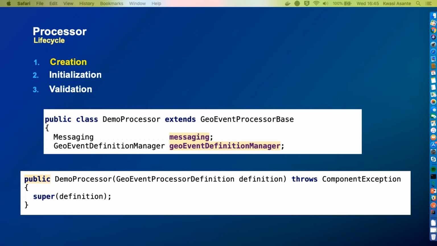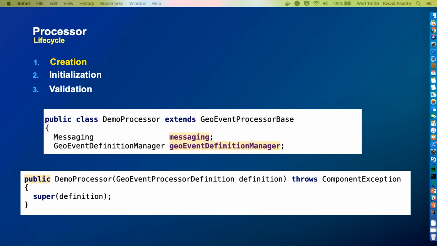So the creation stage is for a processor. We've talked about the processor definition, we've talked about the service. Now we're talking about the processor itself, right? The class that does that. We looked at those three green items. So the processor creation lifecycle starts with an instantiation of the processor itself that gives you a reference to the definition.